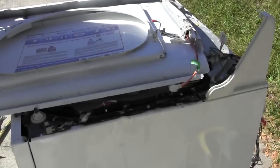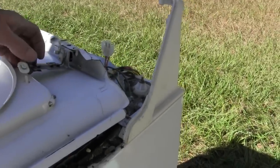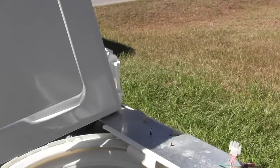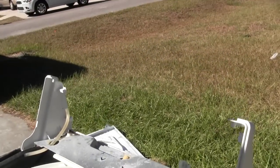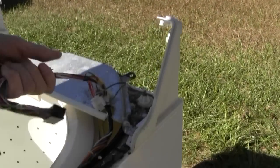We ain't even done with the top because we got some copper wire right there. So that'll go in my copper wire pile. All right, so it looks pretty much to be ready for all for tin right here. Now we can keep this wire harness going.